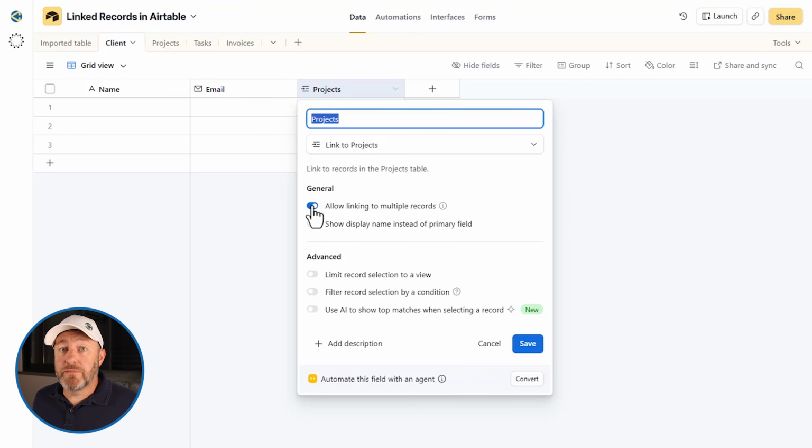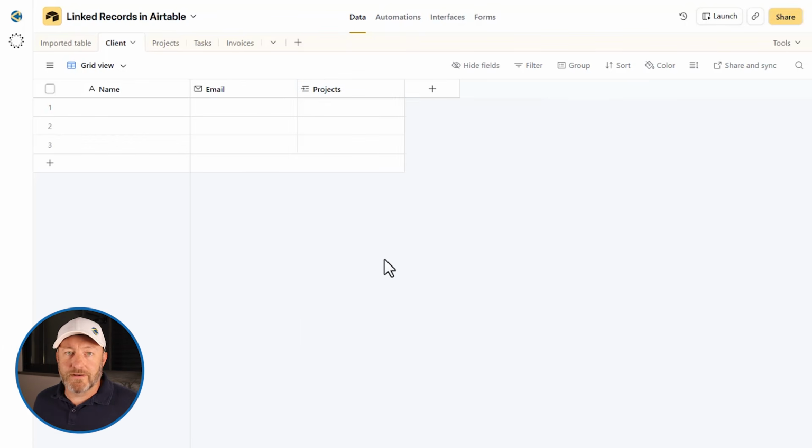Remember, every time you build a linked record, always ask yourself this question from both sides of the equation. In our example, does a project link to more than one client at a time? Does a client link to more than one project at a time? This might take a little bit of practice to get right, but once you understand the core concept, you'll be all set.